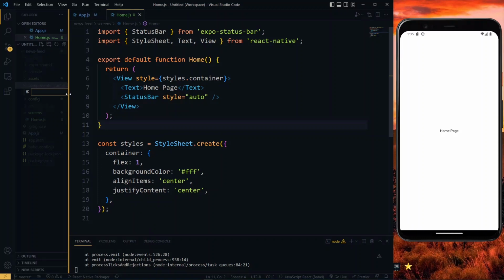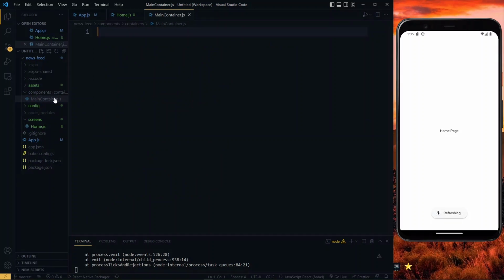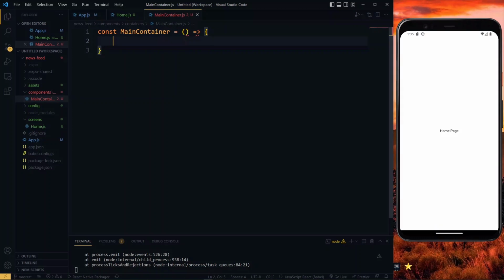The file for our container will be called main container. Over here, let's create a function for the container. And then we make sure that we export it as the default.